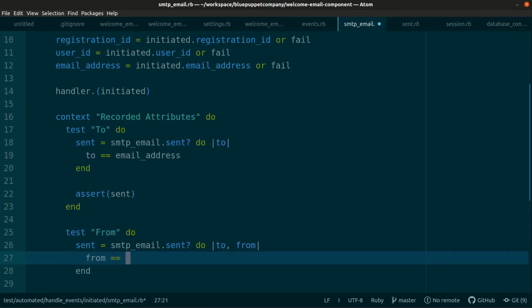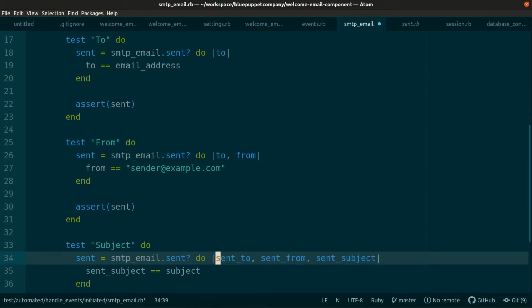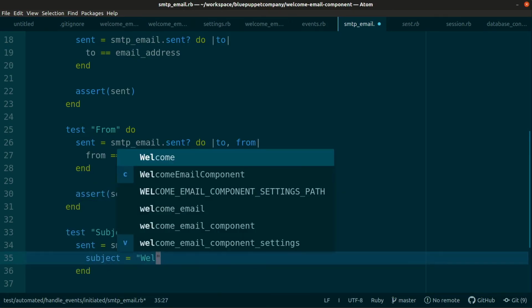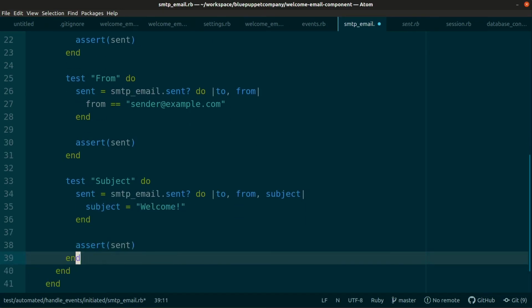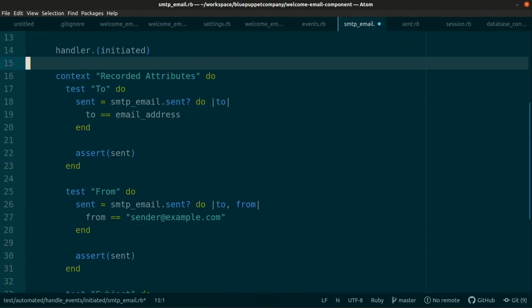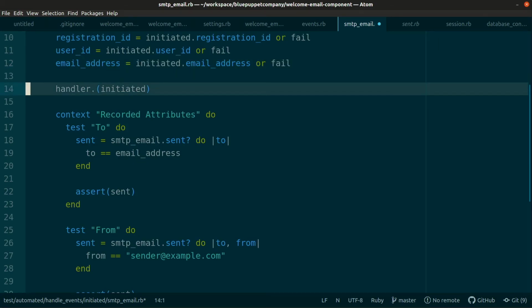And we're expecting this to equal sender@example.com. And we're expecting this to equal welcome. And we don't have one for body. I don't remember why we didn't add it, but we didn't. But that's something that's easily fixable, but I'm not going to fix it now.